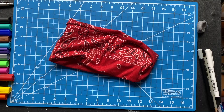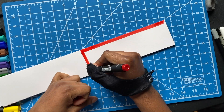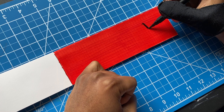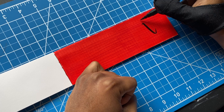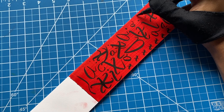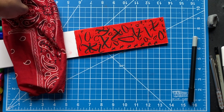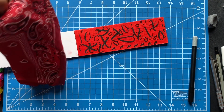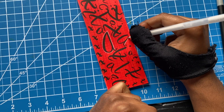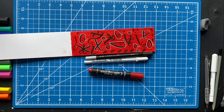The next one — I got inspired by a little bandana that was just laying around in the room. I'm still gonna use letter forms, lay down random letters, but I'm gonna try to morph them, distort them, and exaggerate them to appear more bandana-like. I'm kind of just freestyling this, experimenting to see what we can get. You can see how it's looking. I'm gonna pull out a white gel pen — I know the box didn't come with it, a little cheating — but it'll make it appear more bandana-like. And here's how it came out.